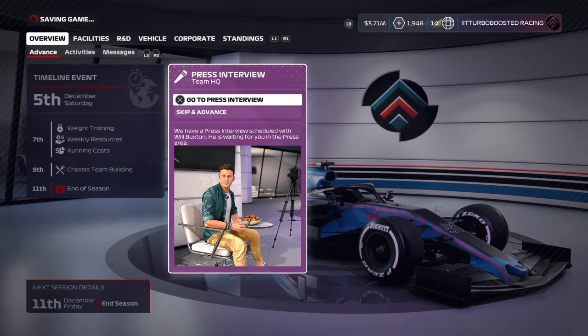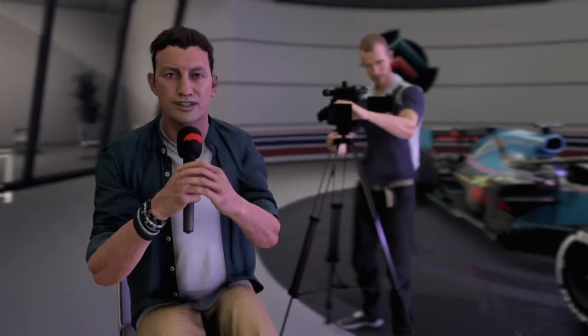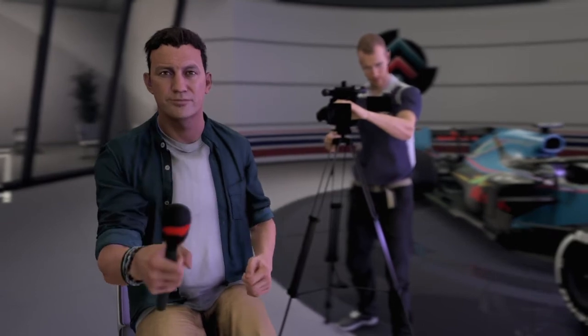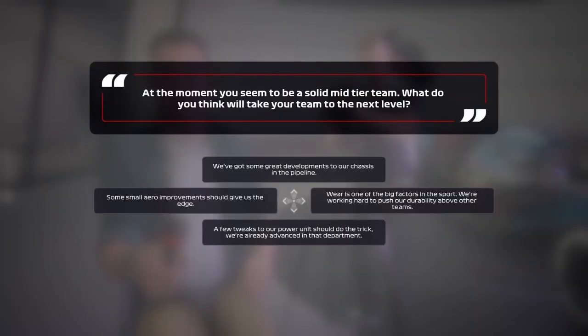Oh, wow. Okay, guys, now it's time to go for the in-season interview. Here we are in the HQ of our newest Formula 1 team. We've got a lot to talk about. Let's jump in. At the moment, you seem to be a solid mid-tier team. What do you think will take your team to the next level?